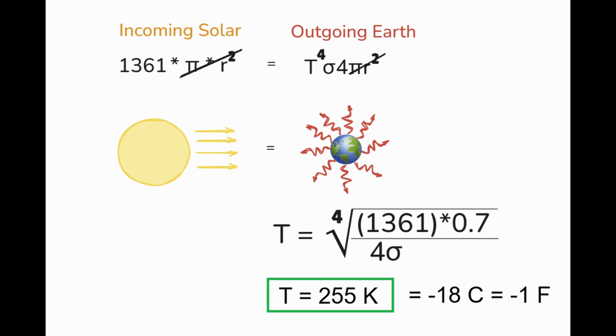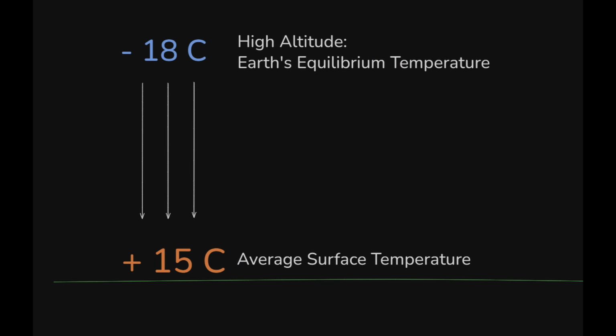And it's that 255 Kelvin that we calculate that the Earth must be radiating at in order to maintain a balance, in order to be emitting at the same rate that we receive our energy from the sun, and therefore not violating the conservation of energy. The difference between 5 kilometers up, where it is 255 Kelvin, and the 288 Kelvin that we enjoy here at the surface, that difference is the greenhouse effect.